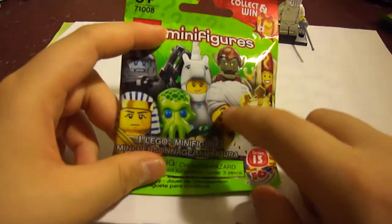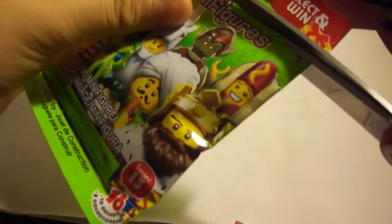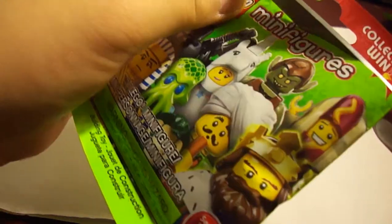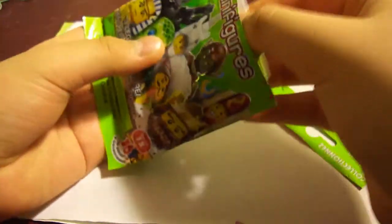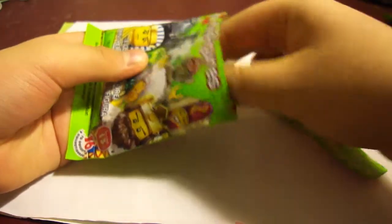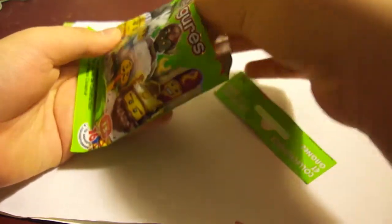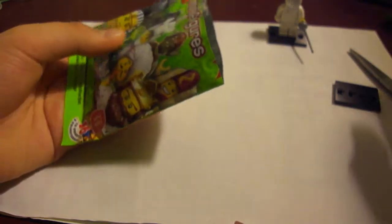You got a pamphlet — it's just the same, I'm just gonna keep that. Next one. I hope this is the cobra guy. Please be the cobra guy. Okay, I think I'm cutting a little bit of the paper over here. Pull out the paper first. And then let's just pull out the base plate. Let's see what this guy is!